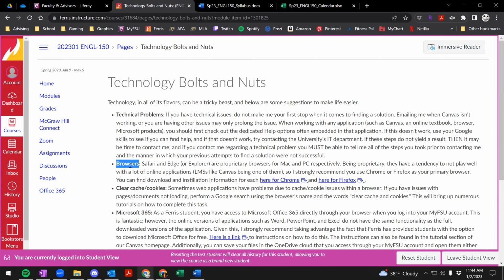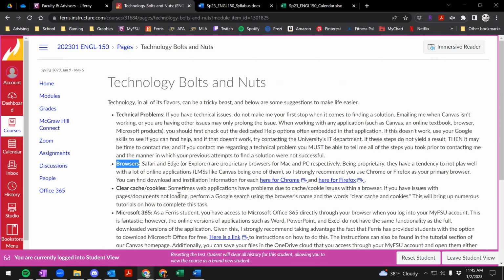Here's something that's really important: browsers. Safari and Edge or Explorer are proprietary browsers for Mac and PC. Because they're proprietary browsers, they often do not play well with a lot of things like Canvas or McGraw-Hill.